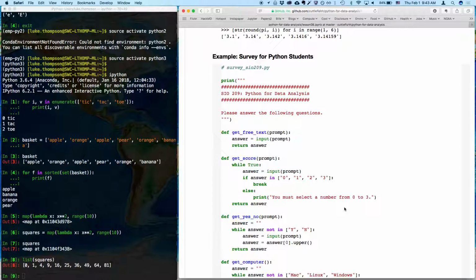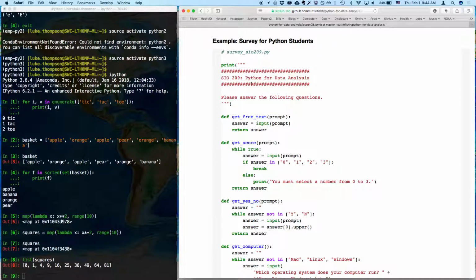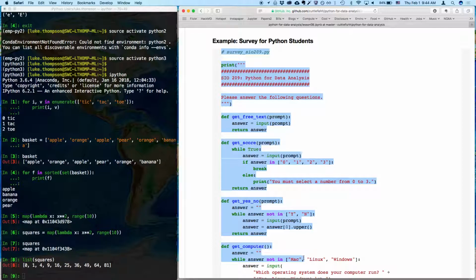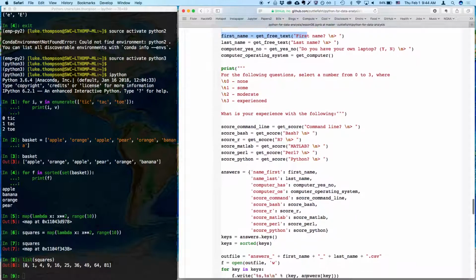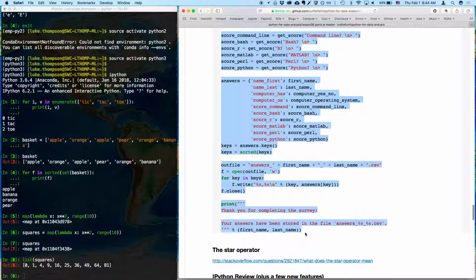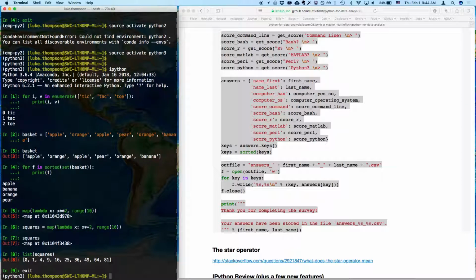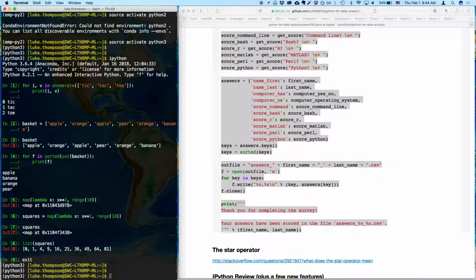So what I want to do is kind of walk through this program, and we can kind of see how it works. So what we're going to do is, starting up at this comment here, copy down to the end of the script, which should be down here, and then you can type Command C, copy that. We're going to exit out of the IPython, so now we're just in our environment, and we can go to our lessons folder.